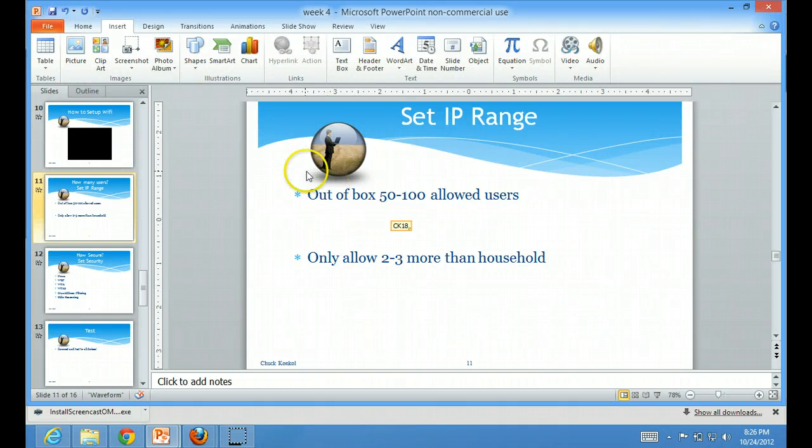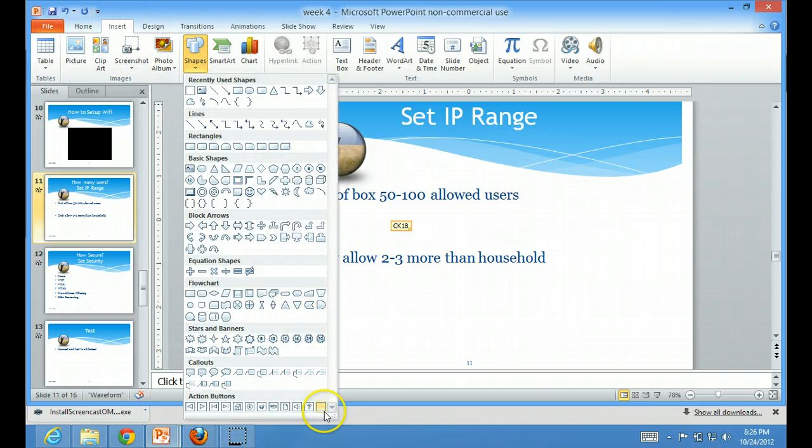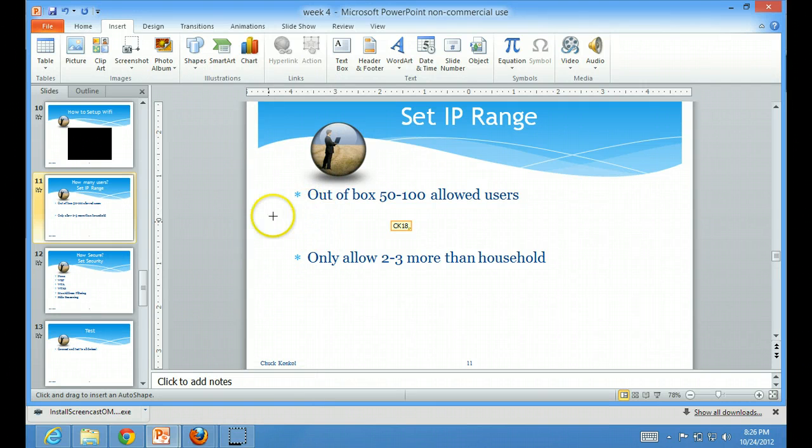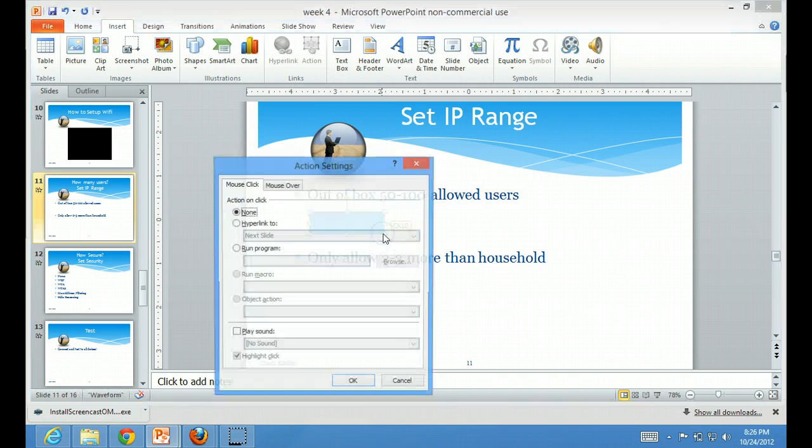So the first one, we're going to go ahead and click on the insert, shapes, and then which one do I want? Custom, good. Click on the action button, custom. And then notice I have a crosshair that shows up on the screen. All you need to do is left click and drag down right, kind of diagonally down right, to where I draw the button, kind of like mine there.